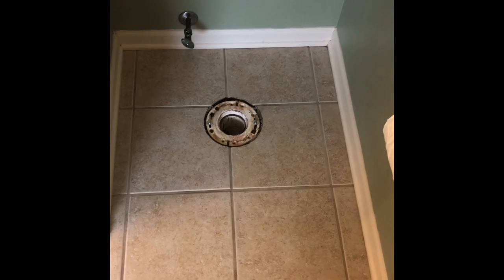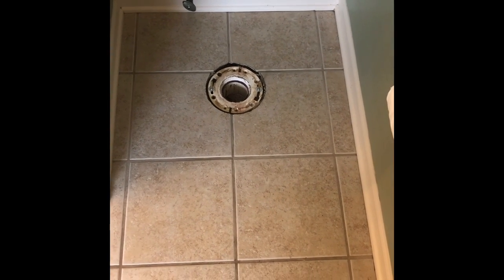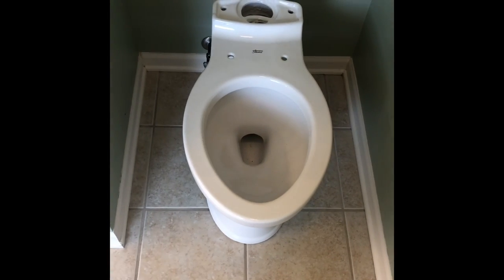Next step, put the toilet on there. Can't really hold this and show you that, so I'm just gonna do it and then we'll show you afterwards. Okay. Look, it's sitting on there real nice.